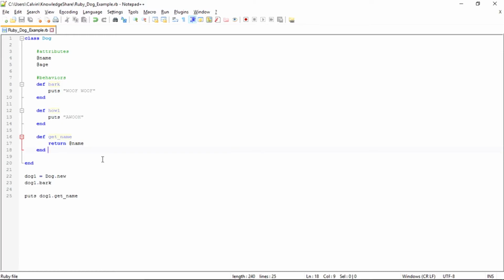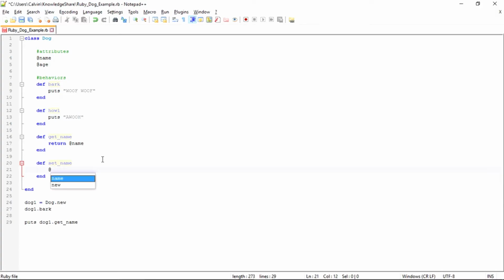So in order to change the name of the dog, we'll have to define another method to set the name of the dog. What this will do is give the dog the name that we provide for it in the setName parameters. So let's call this name we give, and let's set the instance variable of this dog's name to the name that we give.